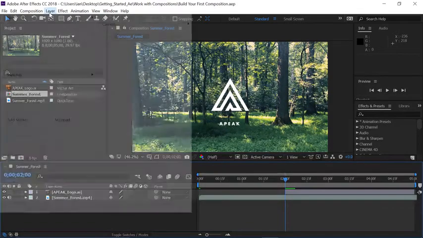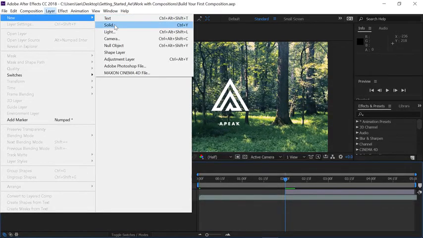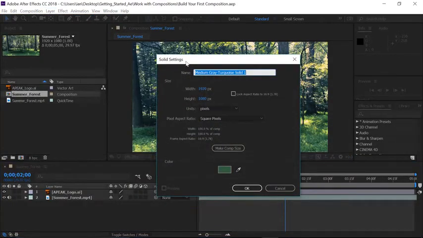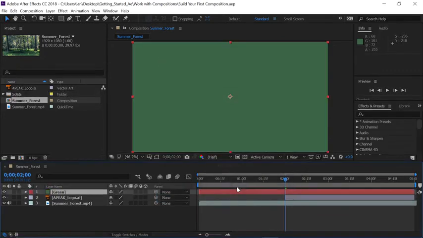Then we can go up under the Layer menu and choose New Solid. When you go to your solid settings, make sure to choose Make Comp Size and then click on the eyedropper to sample a color from the composition. I'll sample this green and then go up and name the layer solid green. Click OK when you're done.